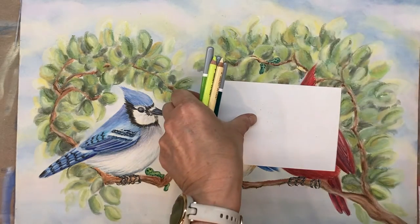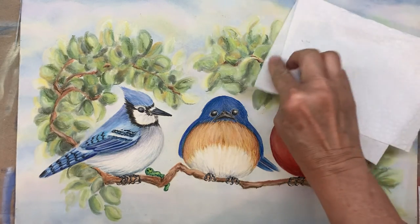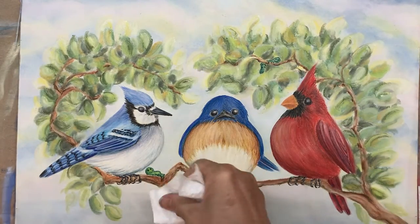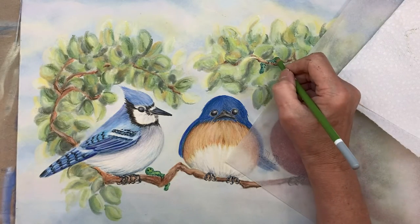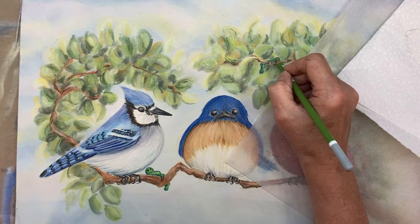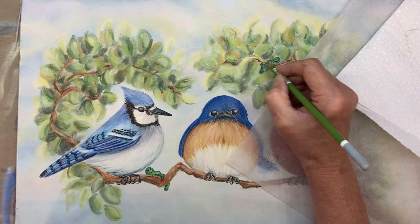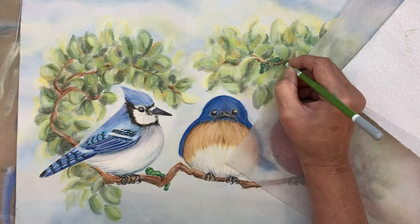Now the question is, do I need a ladybug? No, they're almost too bright. They should be more hidden. Come in and give them a bit of this sagey green that I put on the leaves. So they're hidden a little better. I don't think I want them quite as bright as I have them. They should be hiding a little more. Yeah, I think I like that better.